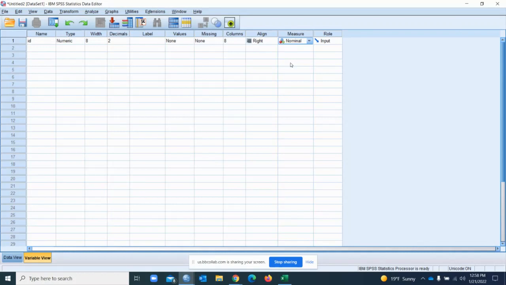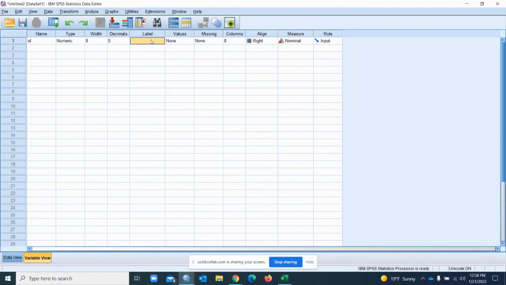So each number is representing a person. It doesn't represent a value about certain variables. So that's why it's a nominal variable. We don't want decimals in this because it's 1, 2, 3, like how many participants we have. This is basically our n. So the decimals are 0.